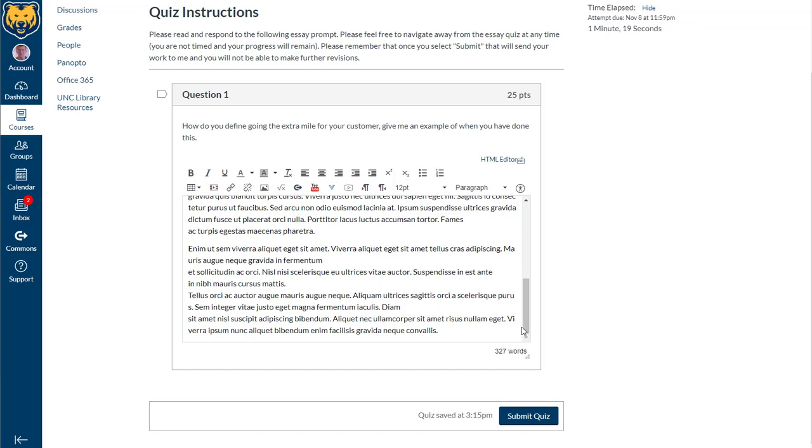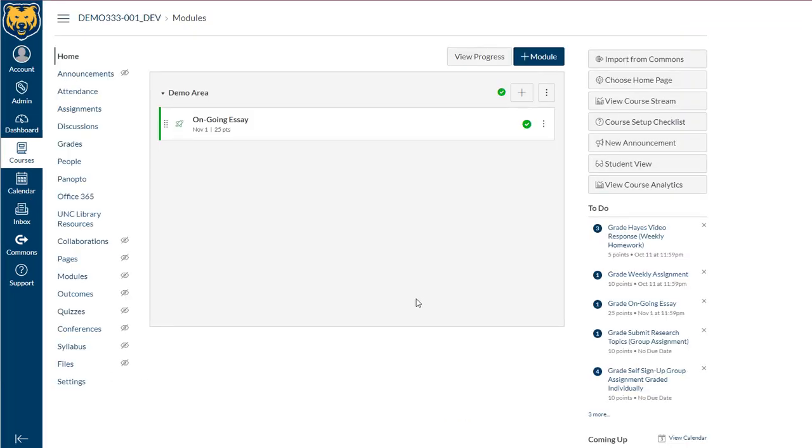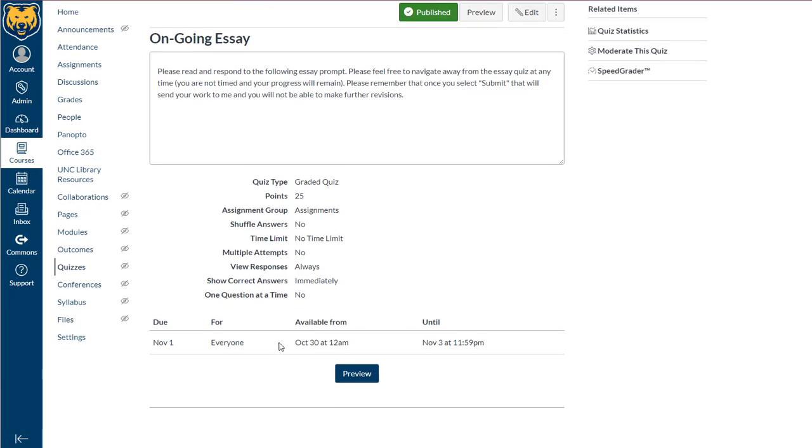Now, if you do have a situation where a student submits and it passes beyond the end deadline for the quiz, I'll show you how to create an extension next. So this next example is creating an extension for a student whose submission is beyond the end date for the quiz. And in this case, let's go into the quiz and take a look. So this quiz has been adjusted so that it was now due on the 1st. It was available from the 30th until the 3rd, and now it's the 4th.